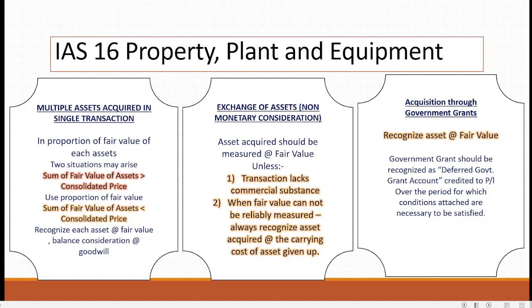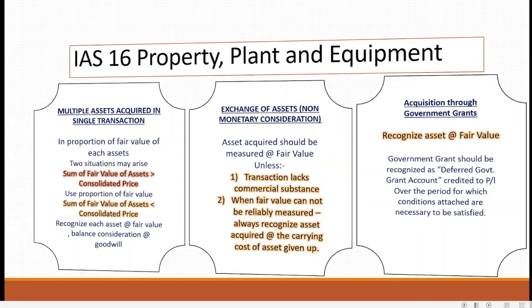In the property, plant and equipment, depreciation can be charged, and the equivalent amount of the government grant will also go to the profit and loss. So it will knock off the total cost that is charged to the profit and loss statement. So that's the cost measurement for acquisition through government grants.